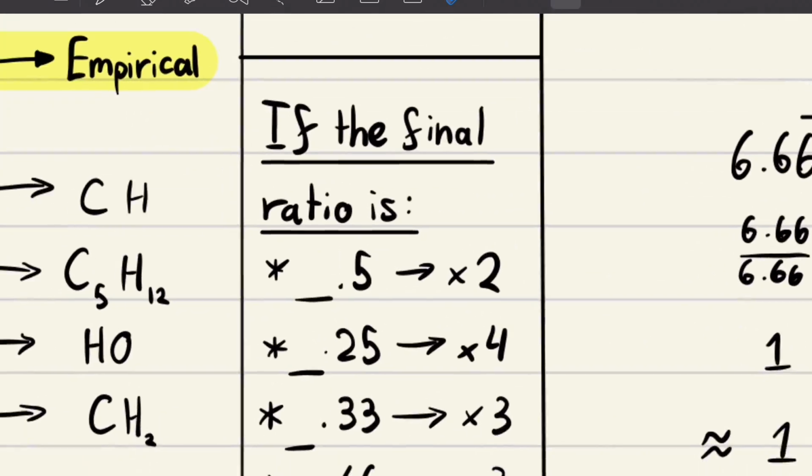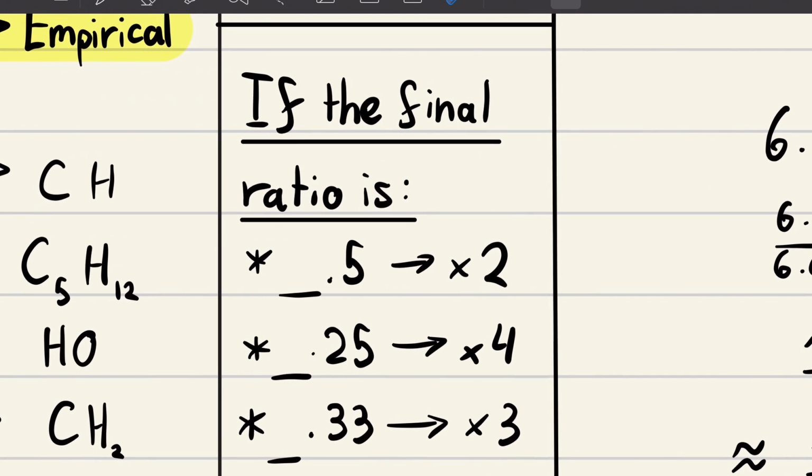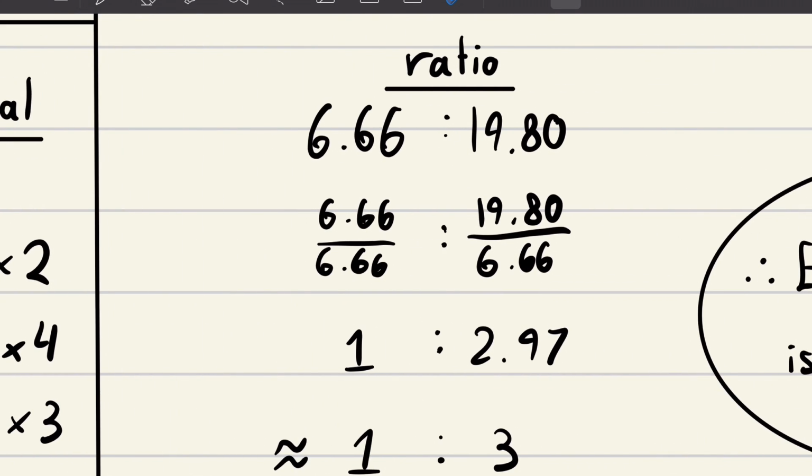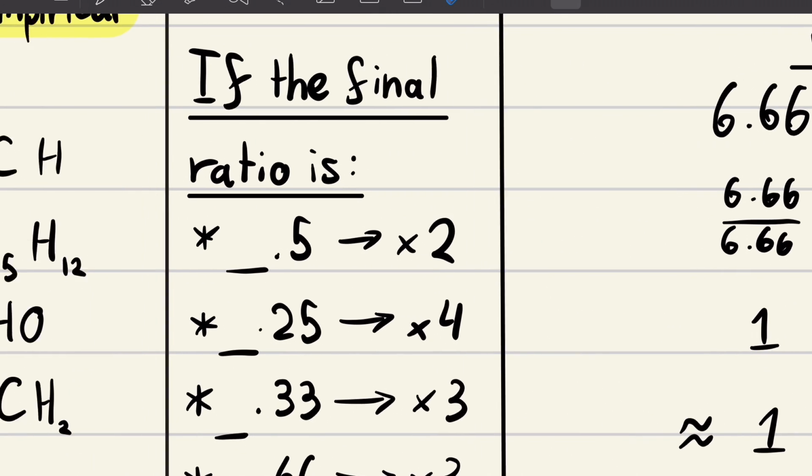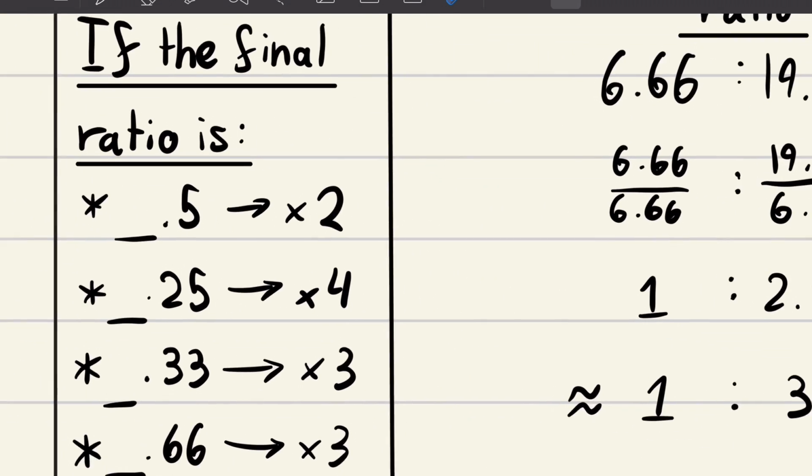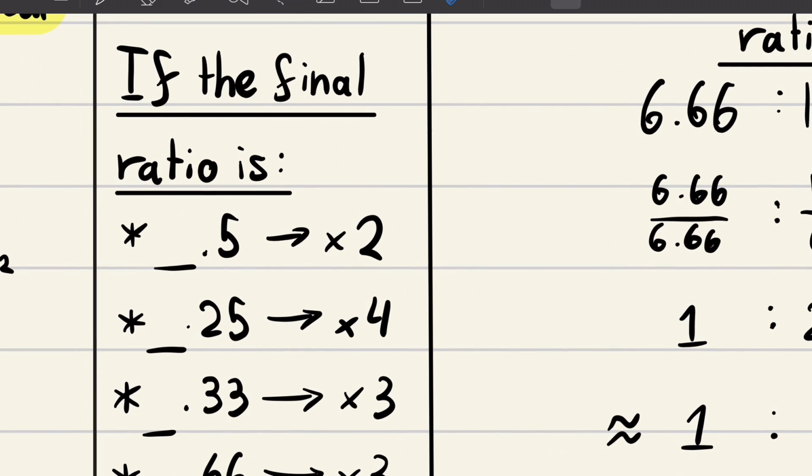Now, here, as I said before, it might be hard to determine whether you need to multiply or just round this up to a 3. So here's kind of like a key for when to do things. If your ratio ends with 0.5, so let's say it's 1 to 1.5, it's very inaccurate to just round up, because 0.5 moles is a lot relative to 1.5. So you need to multiply the whole thing by 2. So then you get a 2 to 3 ratio.